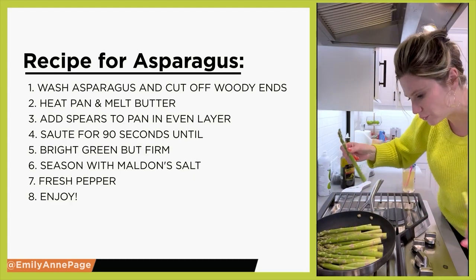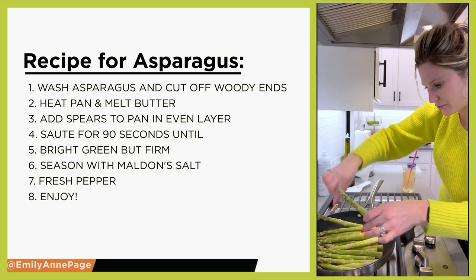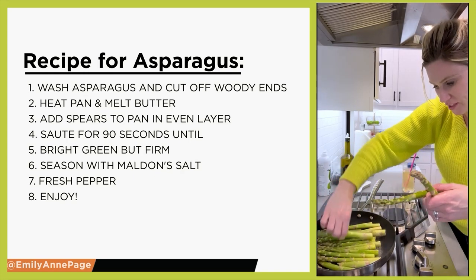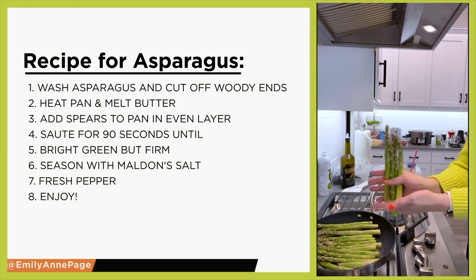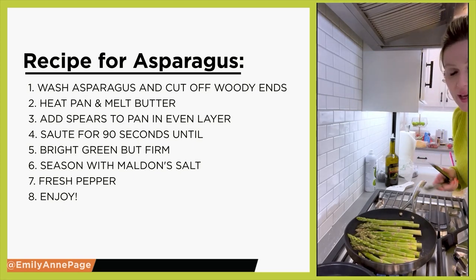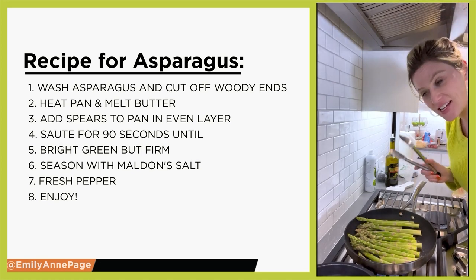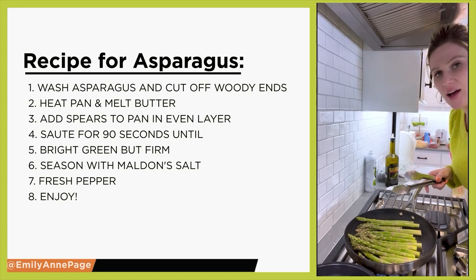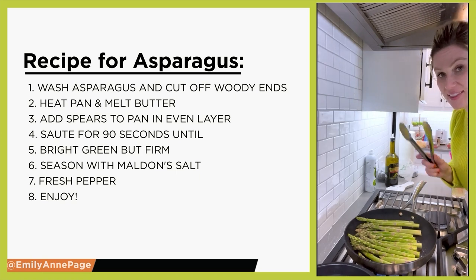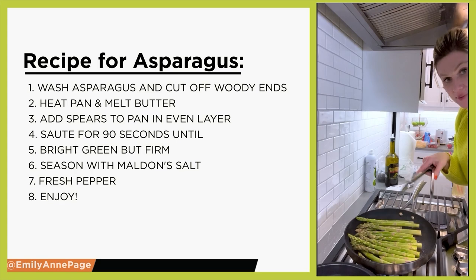Here come our asparagus into the pan. I don't want any of them to not be touching the sides of the pan, so I may have to cook some a little bit later so they can all cook evenly. I just checked the steaks — one of them is at 120 and we want it to be at 130 before we take it off, so it's almost done. It's the thinner of the steaks. The other one is only at 110. I'm going to take that first skinny guy off and put it in the pan as soon as I'm done with the asparagus.